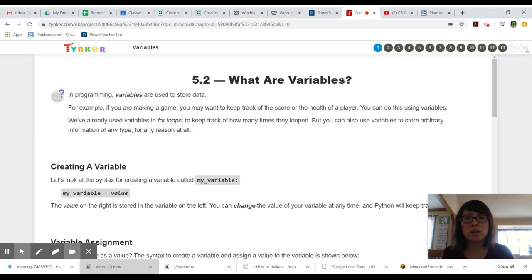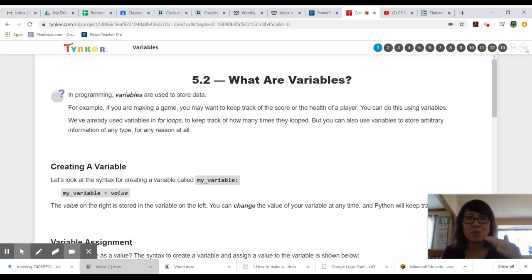The programmer, at the time of writing code, doesn't know what information the user is going to input. But they know that the user is going to be inputting some sort of information. So they need to create a container, or a variable, in order to store that data. And then that variable can be used in the program once it's been declared or populated with information. Another reason to use variables is sometimes you have a piece of information that's used over and over again in your programming.